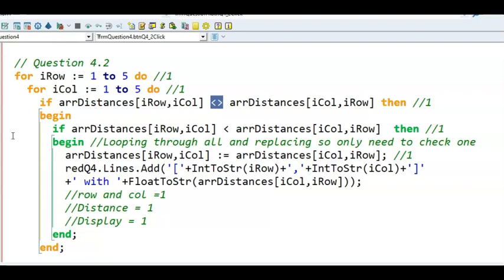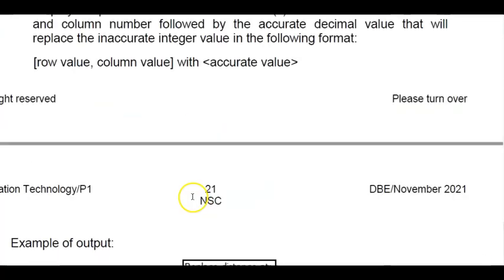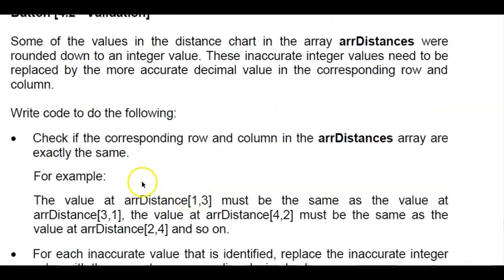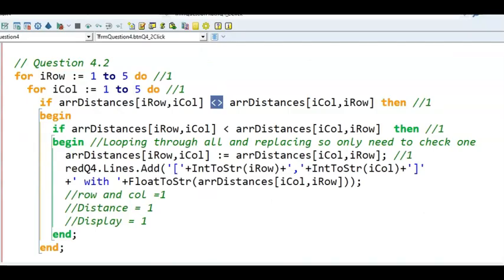If we quickly go back to the question, it told us that the incorrect value is the integer and was rounded down. So we can assume that the incorrect value is smaller than the correct value. So once I find two that do not correspond, I can test if this one, and I'm just using my first one that's dealing with the rows, is less than the other one, the one that has the column first.